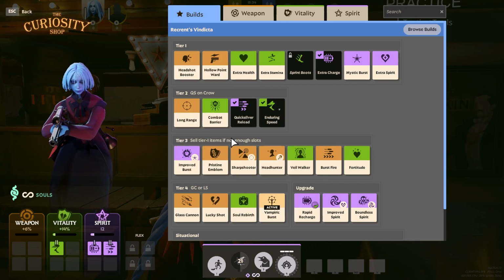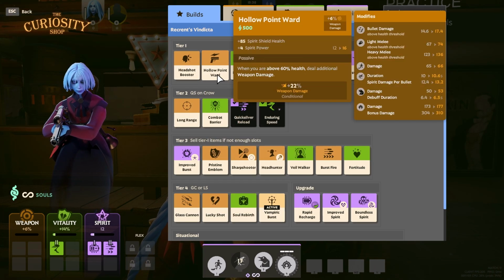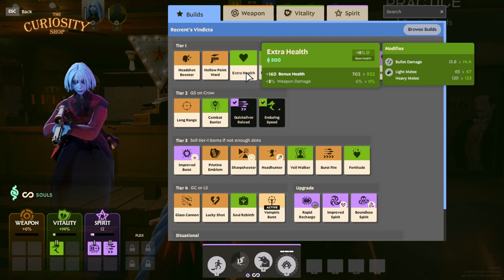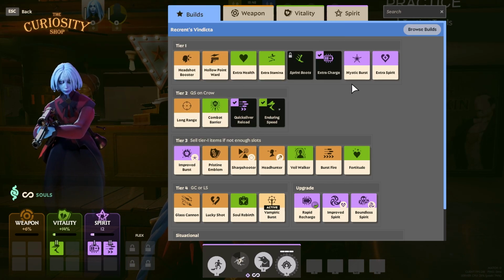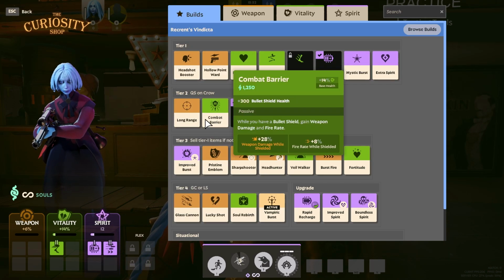Then it says sell tier 1 items if not enough slots. So the items you're probably going to be selling are Headshot, Hollow Point. You're going to want to sell Extra Health, and that's it. You want to keep the items that have components, usually. So these 4 have components later on, so you sold these 4.